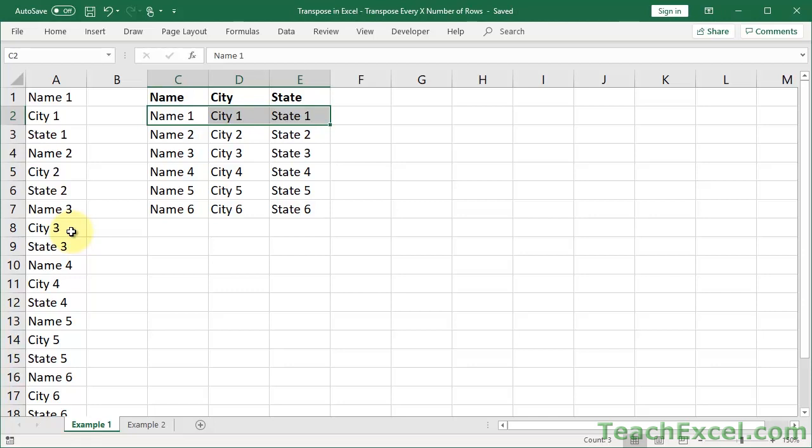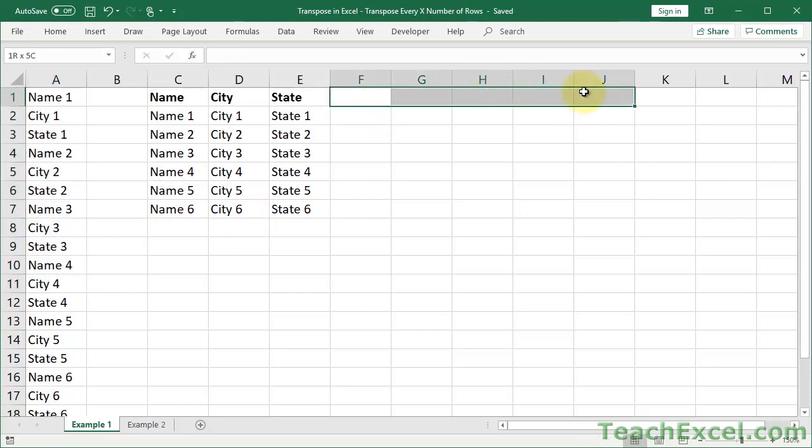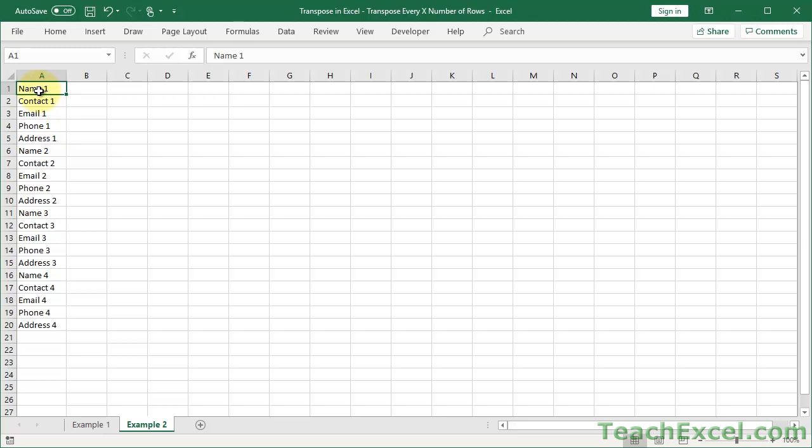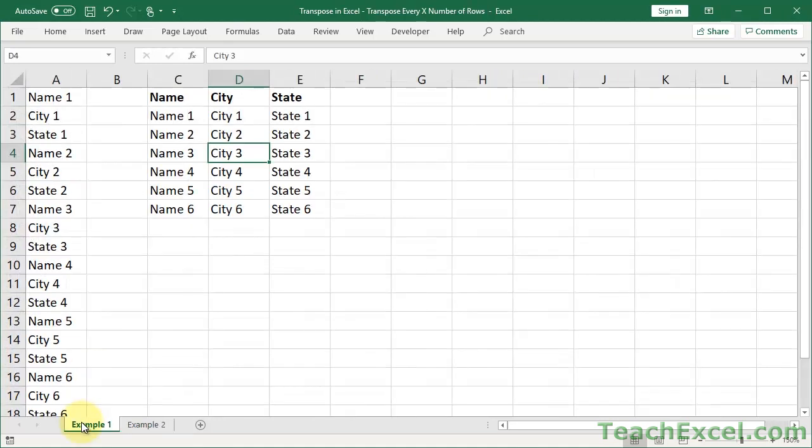It's much better than the regular transpose in Excel, which would just take the entire column and put it into a single row. However, we do have to use a macro for this. So what I'm going to do in this tutorial is show you how to use the macro, how to make your data go from this to this, how to change it to suit your data. Maybe you want to transpose not every 3 rows, but every 5 rows, and so on. How to change where you put the data in the worksheet. And then at the very end, I'll tell you all about the macro and how it works in case you're interested.